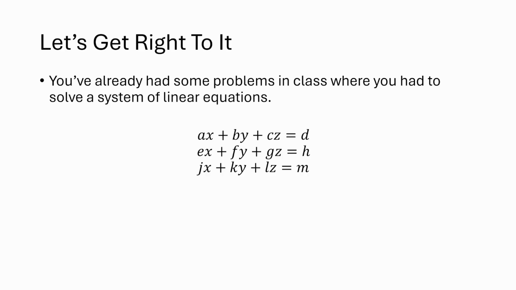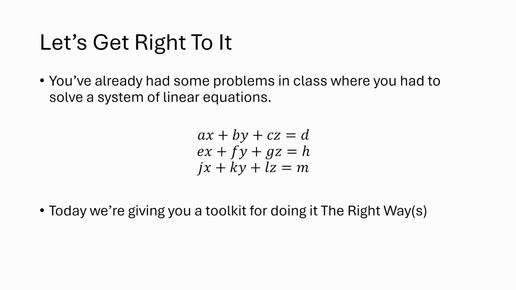Now, it can be any number of variables, it can be any number of equations, and we are going to have our variables x, y, z, or x1, x2, x3, and we'll have a bunch of coefficients. And this linear combination of the variables is the set of equations that we are working with. But rather than doing what you have learned in the past, substitution, isolating one variable, plugging it into the other equations, and then eliminating things, which works, there's a faster way. And the purpose of this day's worth of content is to give you those faster ways.